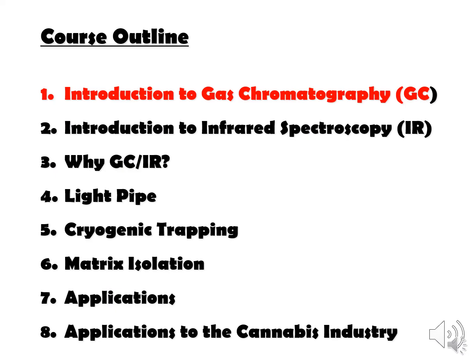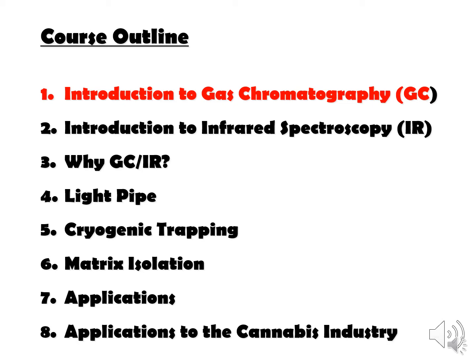So this course is an attempt to give you a background if you're interested in potentially doing GC-IR. We're going to start out by not assuming anything. We're going to talk a little bit about what gas chromatography is, an introduction to it. It's not meant to be comprehensive, just meant to give you a taste if you're not aware of it. There's a lot of information out there about GC. Then we'll also talk very briefly about infrared spectroscopy, again with a lot of information out there. Then we'll talk about why you would want to combine GC and IR, why you would want to do the interface and use them both.